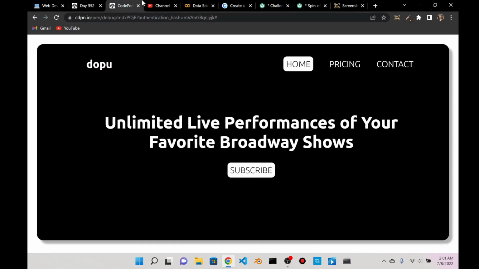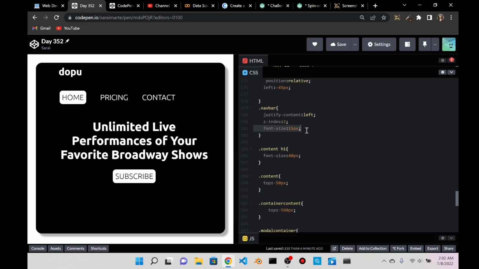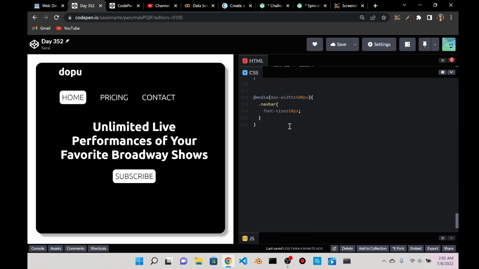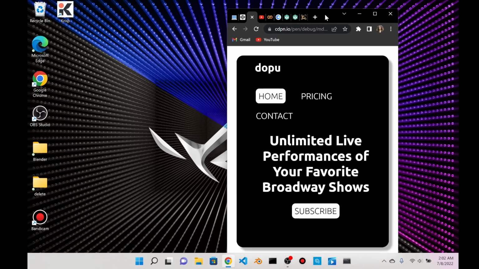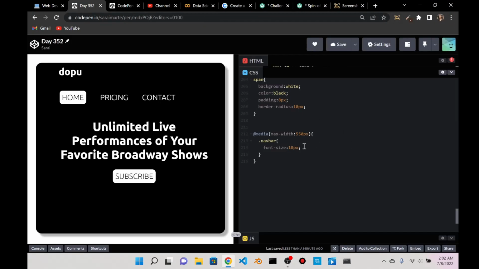No, that doesn't make sense because I don't believe it's actually changing. So let me see, nav bar, font size 15 pixels, so that did work, but it's not working for this one. So when the max width is 500, how about I do flexibility, font size 10? It's not working. I do 50. Well, hold on.